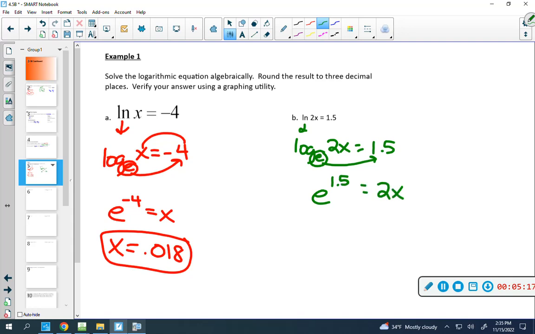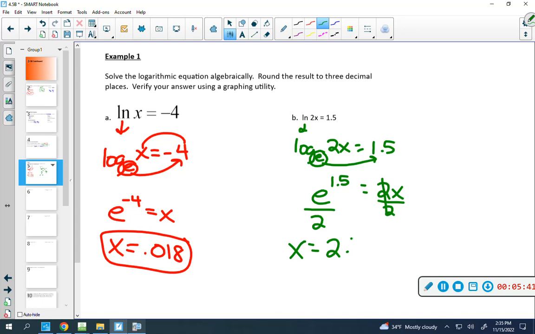And of course, you have one extra little fancy step here. You got to divide by 2 to get x alone when you're done. So let me give you a sec to punch that in and see what lovely decimal you get. You awake, everyone? Early? All right, what do you got? 2 point what?